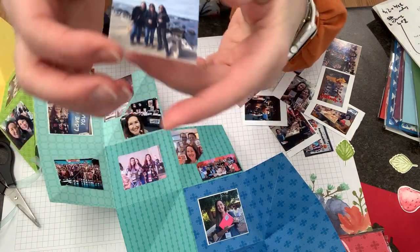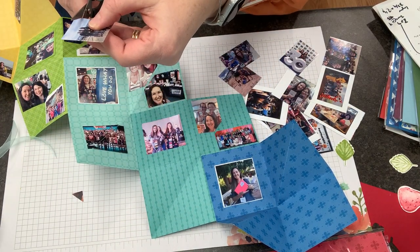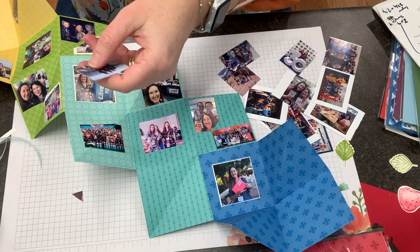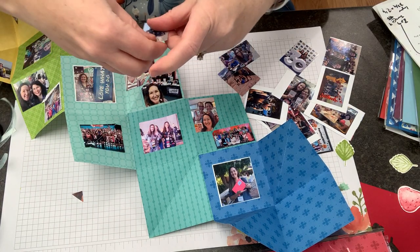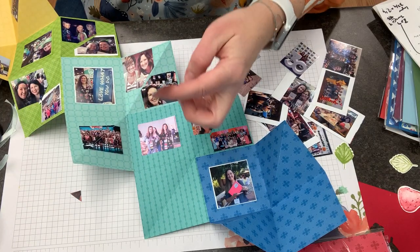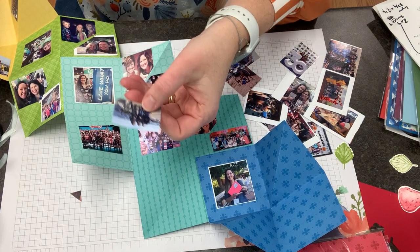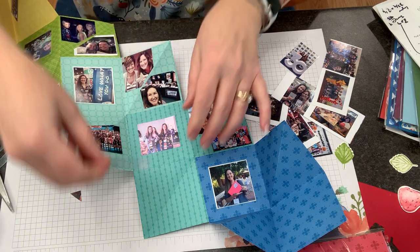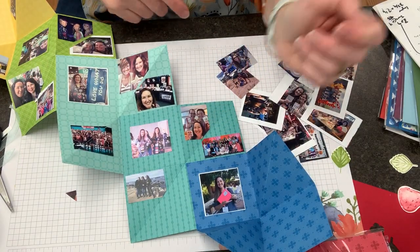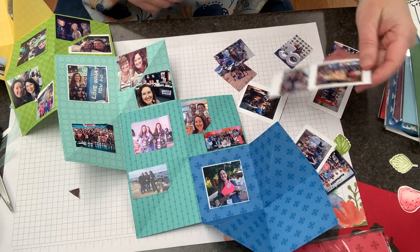This is my friends Kim Pack and Julie Davison. We were in California for sort of a leader's powwow kind of thing. Demonstrators often get a lot of opportunities for leadership training, and that is one of the things that I really enjoy about being a demonstrator. Whether you are having a business or whether you're a hobby demonstrator, often you find that the things we learn as demonstrators apply in other areas of our lives. I have a friend who was a demonstrator for a number of years, and she said that at a job interview, all of the questions she answered were things that she learned at our team group meetings. You just never know what's going to be useful to you.